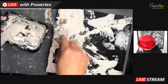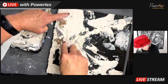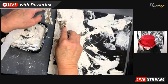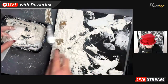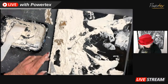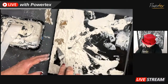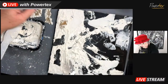Lovely. Loving the texture. I just love this, and you can play all day long. Play with purpose. Sometimes the purpose might just be to see what happens. And then once you have done a few tests with the actual medium, then you might go, okay, now I know it does that. So I'm going to create a rocky landscape using the mixed media techniques that I know work because I've tested them. It's always good to go, what would happen if I did that? So that one's going off the edge, so that's kind of cool.